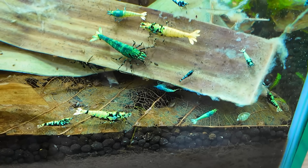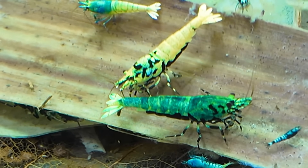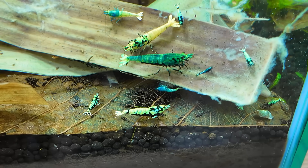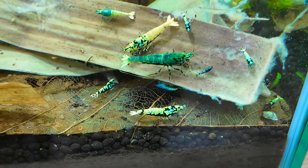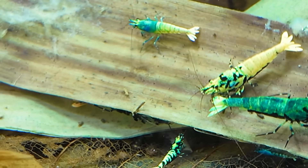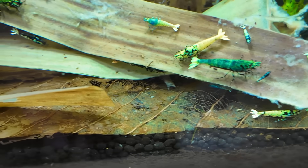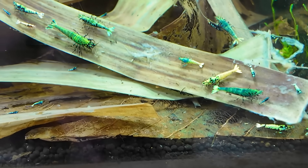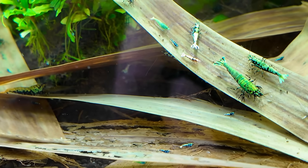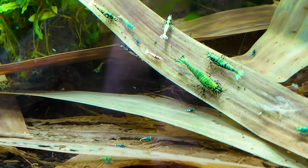You can see in this picture here - this is my boa tank - and we have plenty of babies in here. I actually need to start culling because I'm getting so many baby shrimp. There are blue steels - the ones that look like blue bolts - loads and loads of young ones. There's baby shrimp everywhere in this tank, which is the way it should be. Let me quickly show you the other tanks before we go.